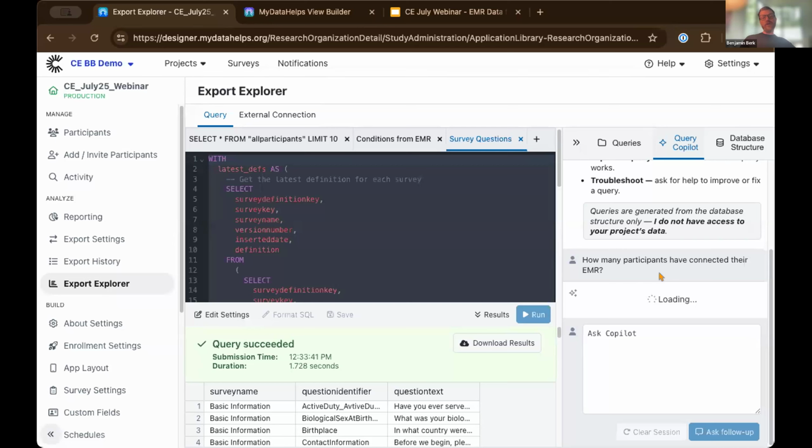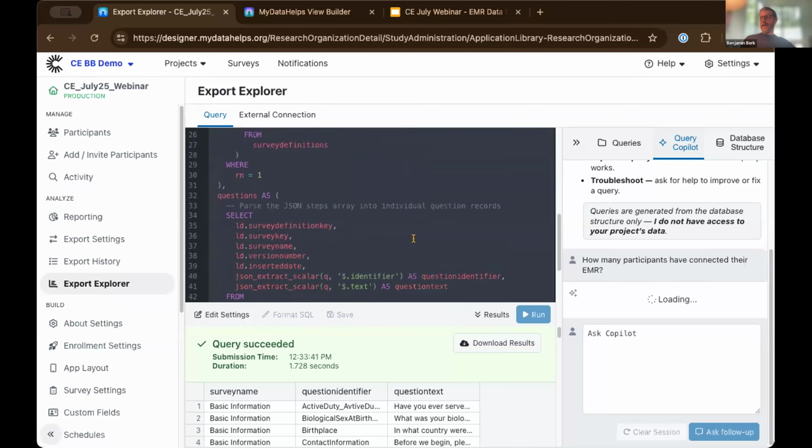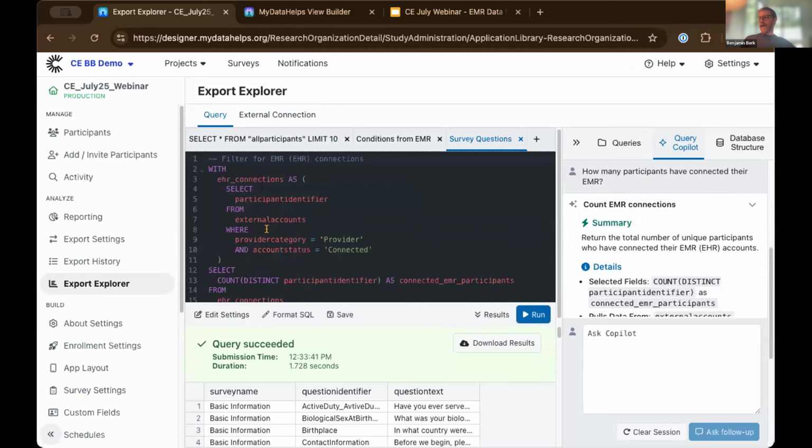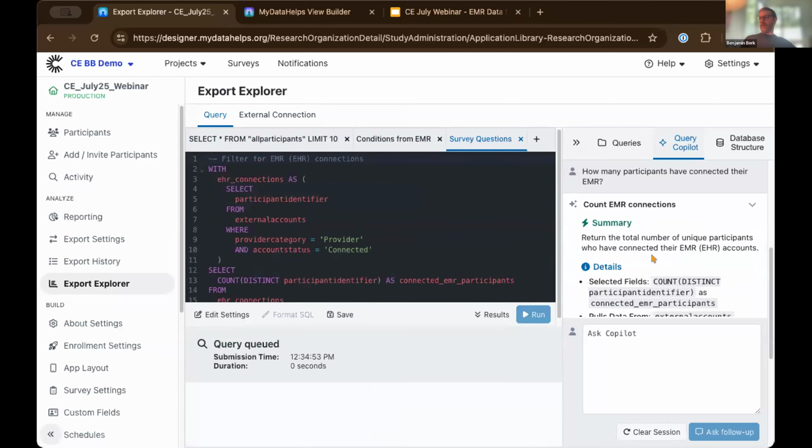It'll show you the assumptions that are being made in its thought process so that you can double check and make sure that the way that it is querying the data is consistent with your expectations. And it will populate that SQL directly into the query editor here so that you can see the SQL, you can edit it yourself if you need to, and then you can run it.